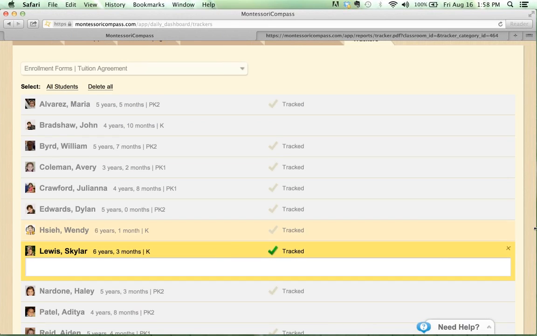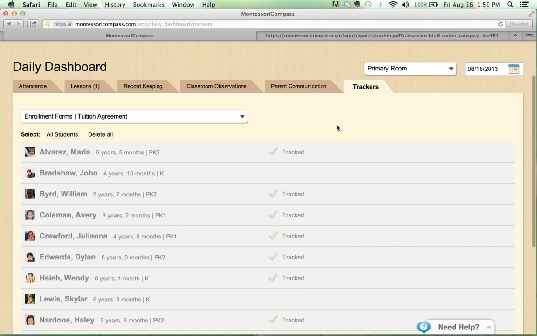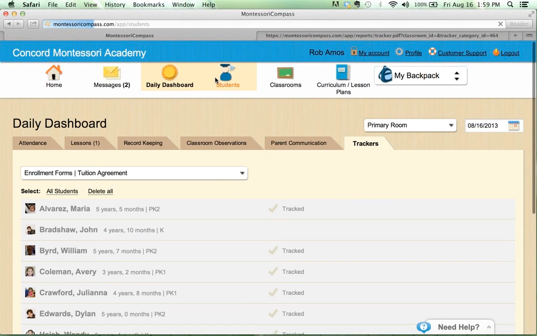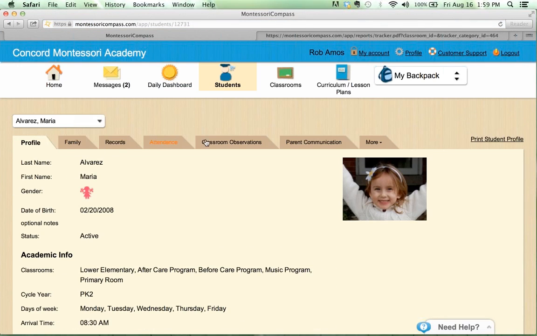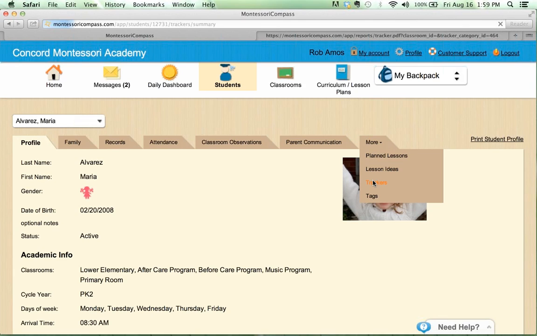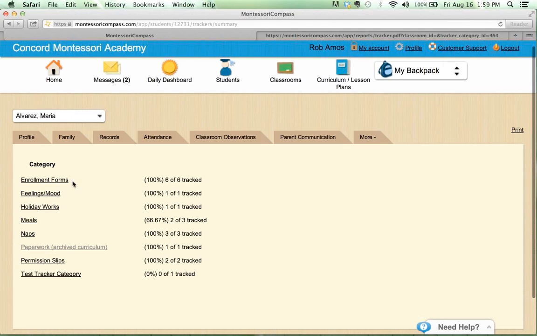So by choosing your send time of, say, 6 p.m., for example, at 6 p.m. Montessori Compass is going to look at all of your students. So if you have 150 students at your school, it's going to look at every single one of them, and it's going to say, okay, this particular school is set to run daily activity reports. So it's going to know to round up all of the academic records, the trackers, and the teacher comments if they are available. And if they are available, it will generate that report.